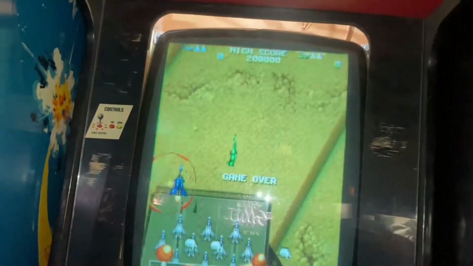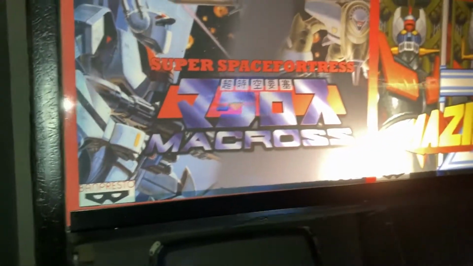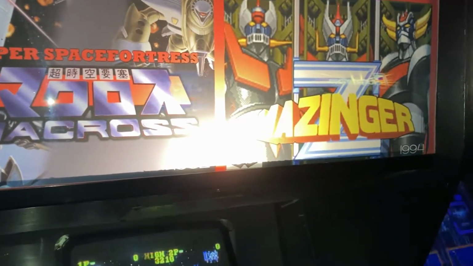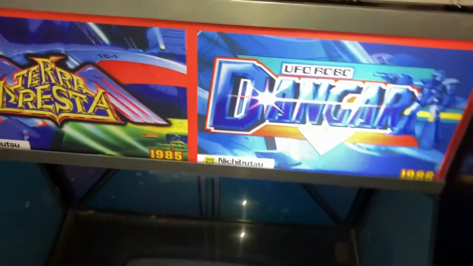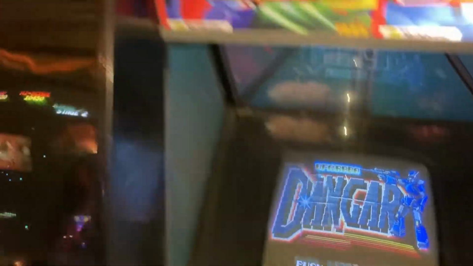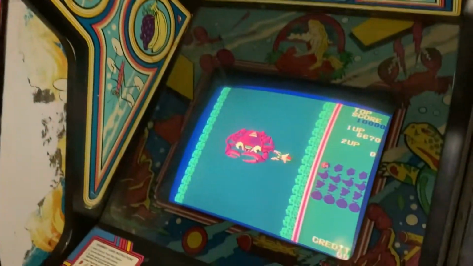Vapor Trail. Dwarf. Here we got a Super Space Fortress Macross. One with Mazinger. Battle Garegga. Terra Cresta, UFO Robo Dangar, Gyrus, Mr. Swimmer. We're starting to get into a little bit more classics here.